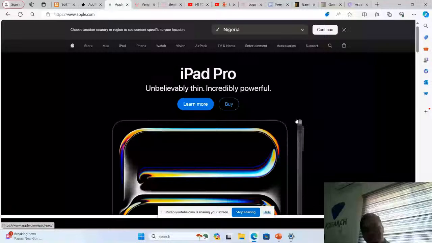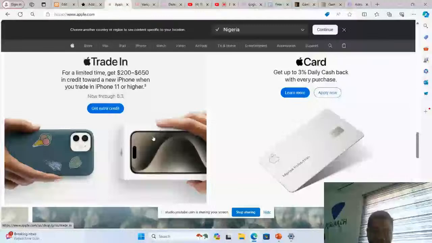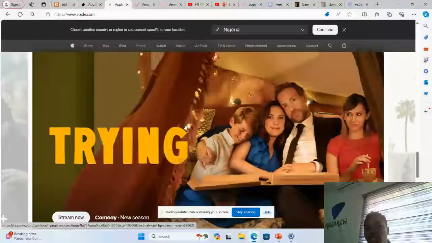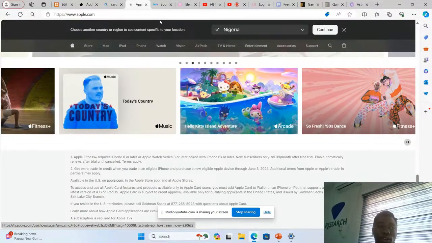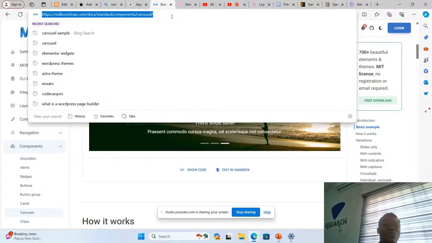You see now, it's just stacking of images. Apple is just static, not like what they call the carousel. Yes, it's called the carousel. So you need to make your own research for you to be good.